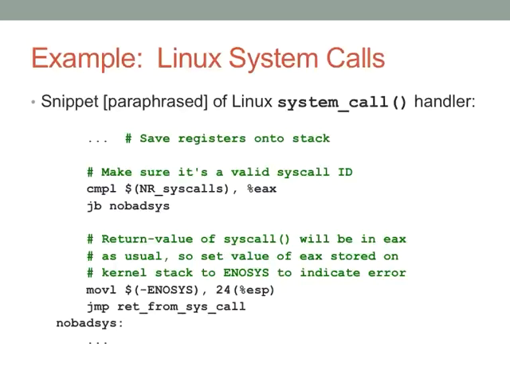But the save registers onto stack is going to save the user process context. Okay? But it'll still be in the registers, so when we look at EAX, it's still whatever the user process passed in. So we just basically look at it and say, is it above or equal to the number of system calls? If it is, then we need to go ahead and tell the user program, hey, this is really bad. Notice how we access it. We say -ENOSYS, and then we say 24(%esp). Well, that happens to be the position of EAX on the kernel stack.